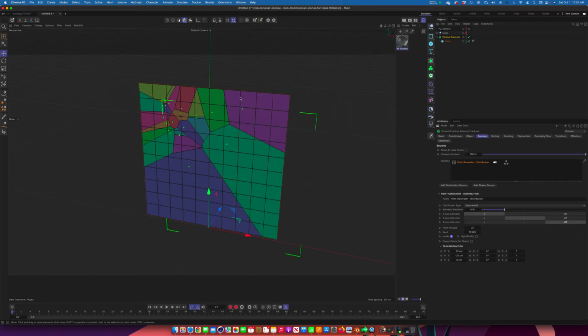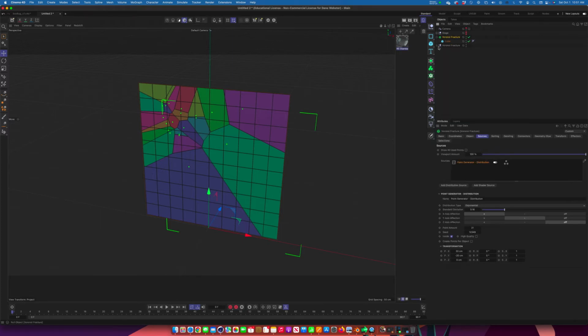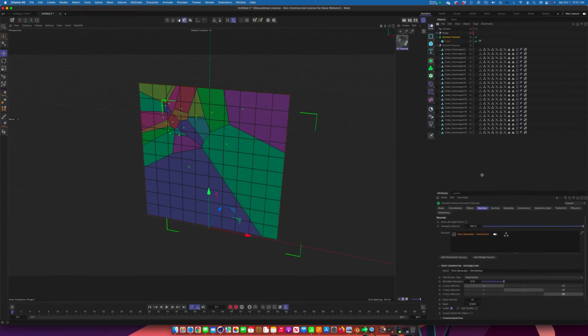Right now I just have these pieces that are selected here. What I want to do is, at this point, collapse them all down into objects. So if I just right-click on the Voronoi and go current state to object, right? It's going to create a duplicate with all the shards in there. There's a whole bunch of them.